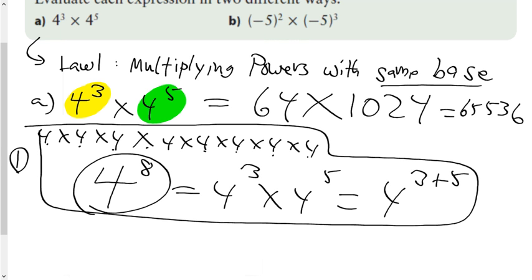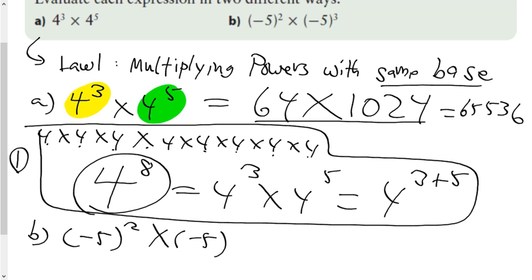So the two methods we could use here: the first method that we did was simply using that sign rule, repeated multiplication, then rethinking of it as an exponent. The second way was to simply solve it using BEDMAS, do your exponents first, then multiply and get it into standard form. If we use that same logic, now we're on B, back to where I should have been earlier. Negative 5 squared, negative 5 is your base, multiplied by negative 5 as the base cubed.